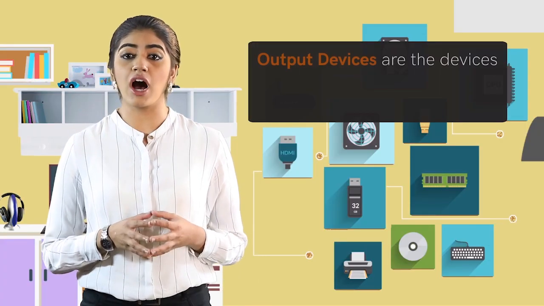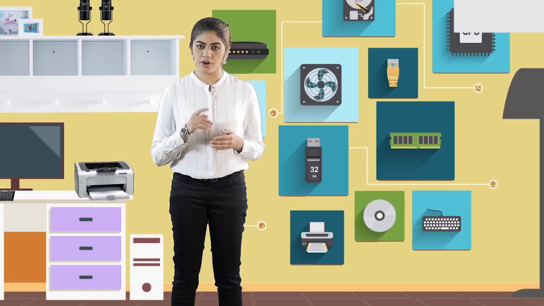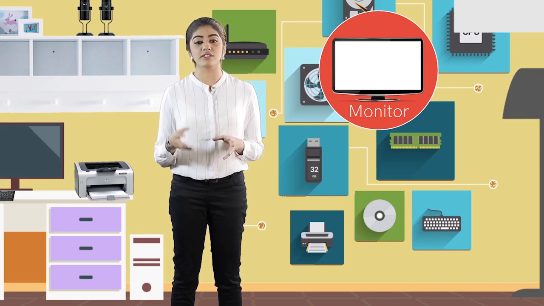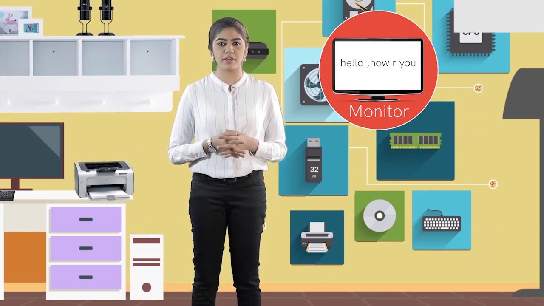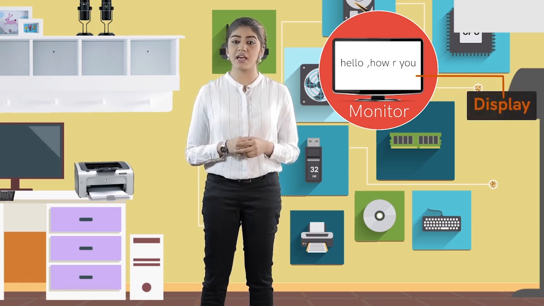On a similar note, output devices are the devices which bring us the outcome of the input. For example, monitor is an output device which displays the data on the screen. We need a device to show whatever we are typing. Otherwise, how would you judge what you are typing? Here, the monitor comes to rescue us. Whatever we type gets reflected on the monitor. We can say that the monitor displays the typing inputs, right? Therefore, monitor acts as the display output. Similarly, speaker is an audio output.